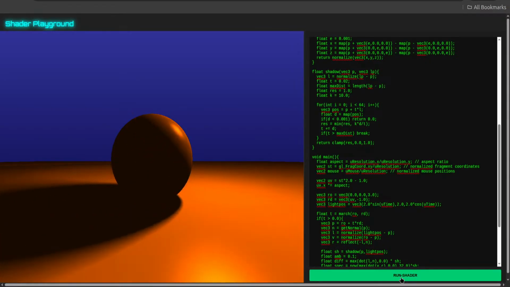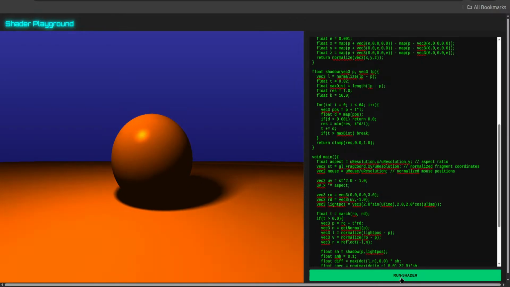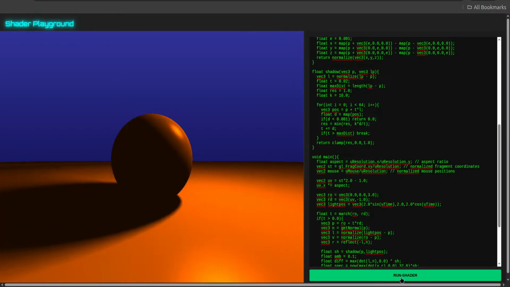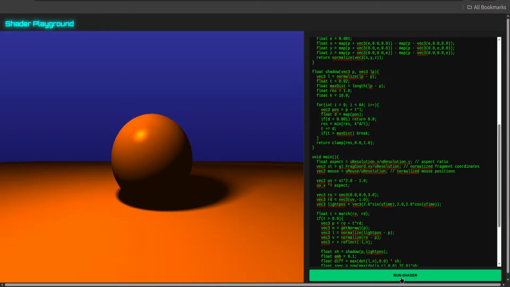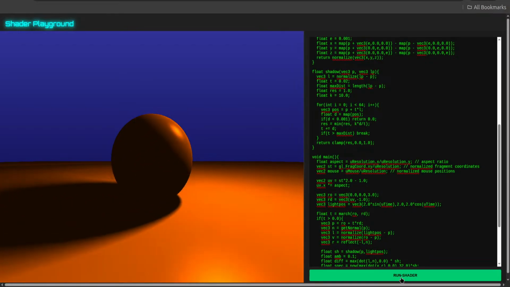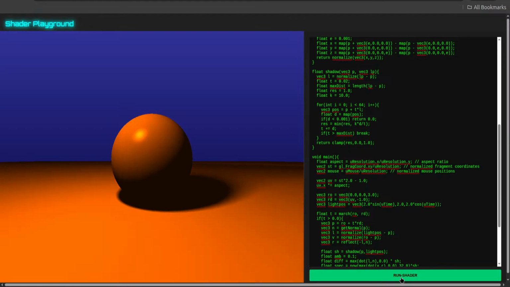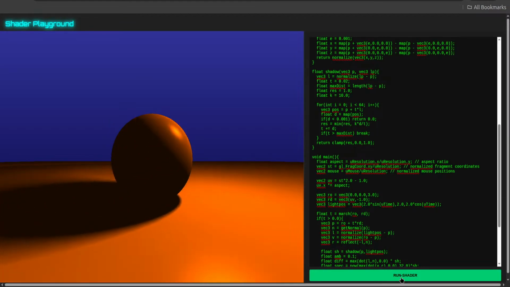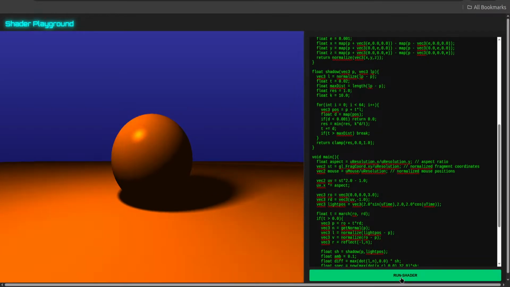GPU memory is divided into three: there is local, global, and shared memory. The vertices of a model are stored in local or constant memory, as you call it, where you don't have to change the data as much.